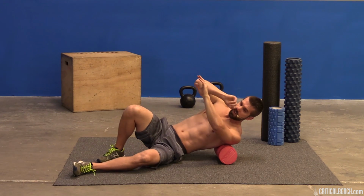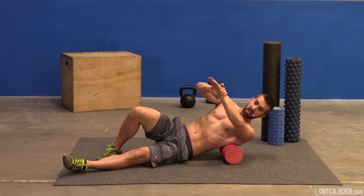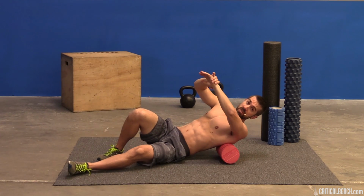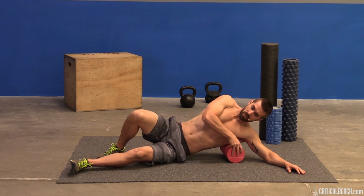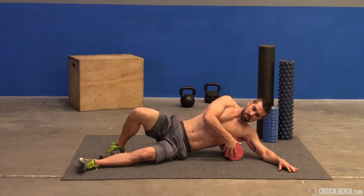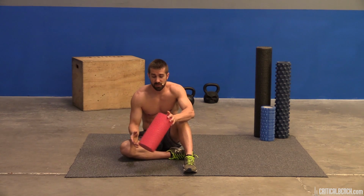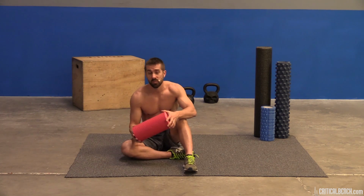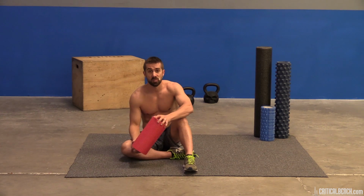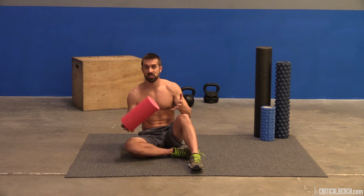There's really no incorrect way, you're not going to hurt yourself, but there are some techniques that you need to apply, like foam roll slow. Always move and change the direction, and don't apply too much pressure because it could eventually hurt and just make you tense up a little bit. All right, so we covered lower back, middle back, upper back, and also those lats. Hopefully you learned a thing or two about foam rolling the back. And again, warm up with the foam roller, cool down with the foam roller, recover on days off with the foam roller. You can't foam roll too much, and you always want to be intentional, slow and steady.